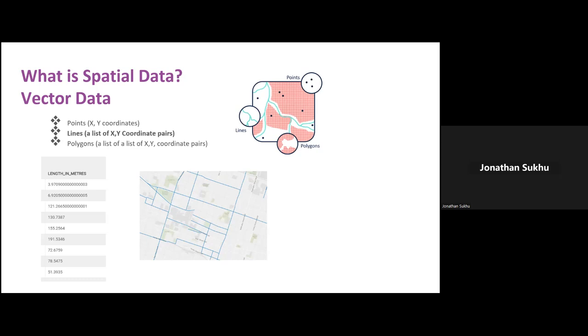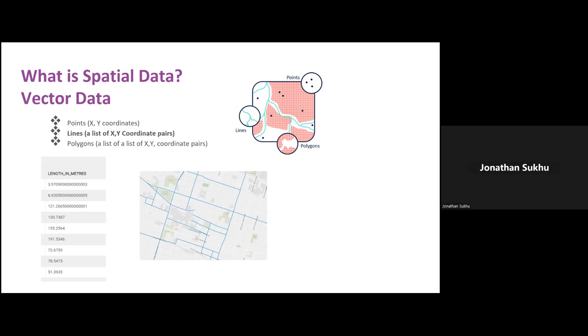So, for example, the figure on the left here would be a matrix or a whole tabular column full with column labels followed by the corresponding values. So it can be presented in tabular format. It can also be presented in lines. This figure in the middle here, the map with a whole bunch of blue lines, is just a network construction of maybe some roadways or arterial roadways. And these lines are put together using a whole matrix of X and Y coordinate pairs.